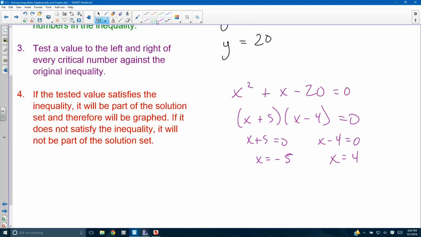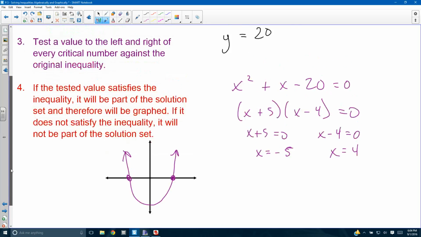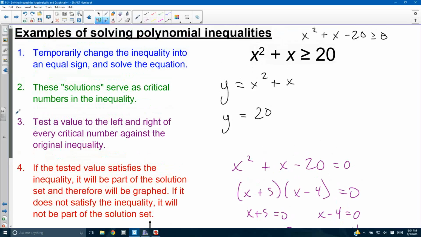Once again, you did see a parabola, right? We just talked about what kind of graph this is. We know it's an upward-facing graph. We know it's parabolic, it's quadratic. It's crossing here and there. If you know what your graph looks like, then you have no problem. But if we were doing, let's say, a cubic function and you truly don't know what's happening, then maybe you're not sure how to test it.